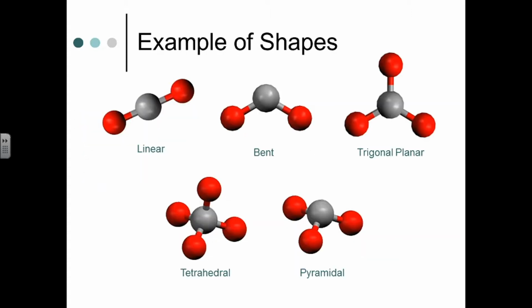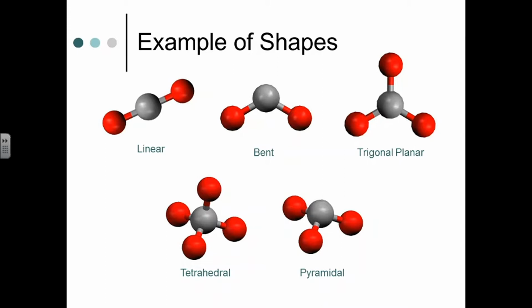Here are just some of the shapes that we're going to find that our covalent compounds make. Now, if you are in CP chemistry, this is the extent of the shapes that you're going to learn. And if you're in honors chemistry, we are going to take it even further into 5 and 6 domain families. And what am I talking about, domains and families? That you will find out here in a little bit.